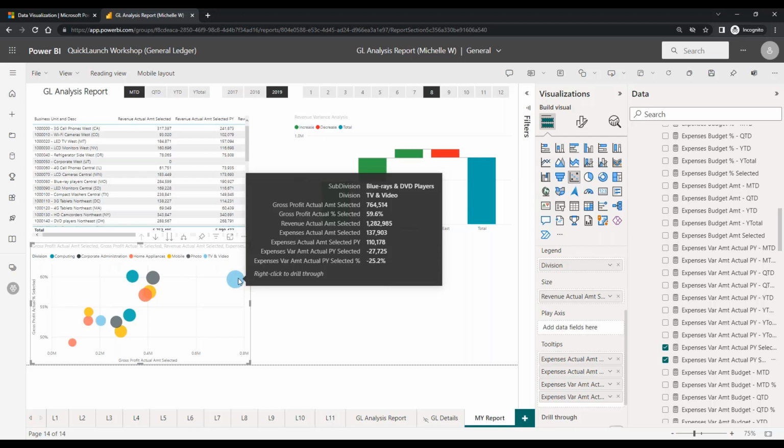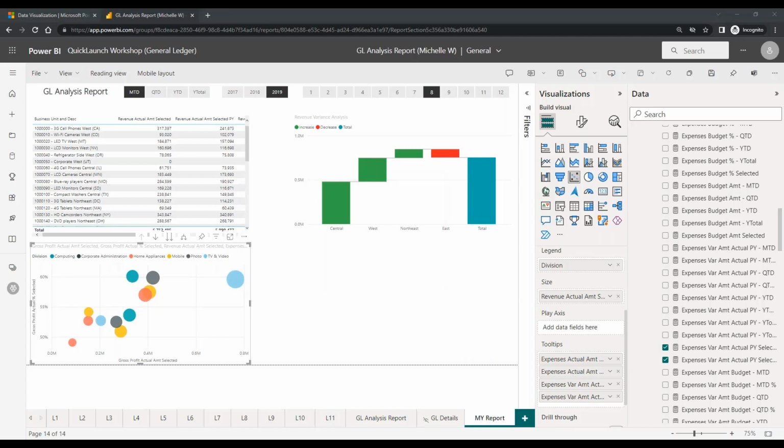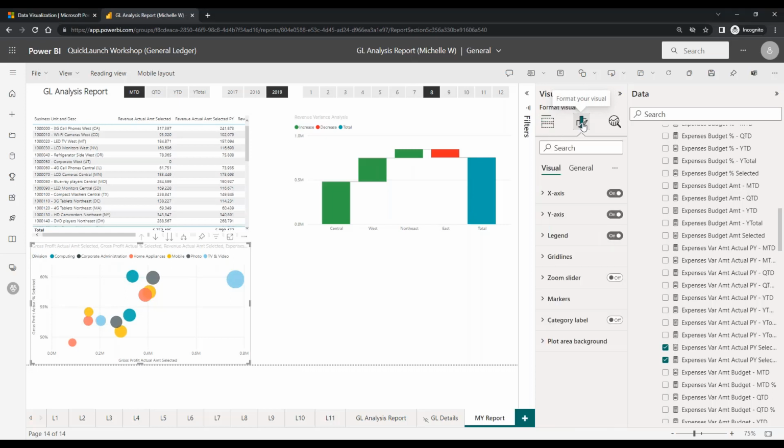Now, having the user have to hover to see what the subdivision is, we like interaction, but we don't want to force it. So if we want to add some additional information to make it more usable, we might turn on some labels here. Let's go to the Format Your Visual section and clean this up a little bit. Come down to where it says Category Labels and just turn this on. To turn it on, you just click on the button. It toggles that on, and now you see those category labels on your visual.